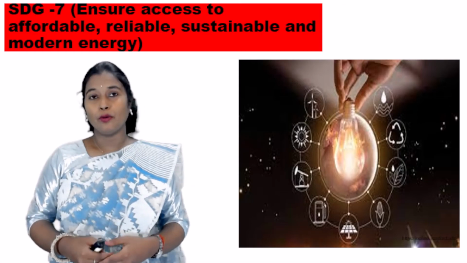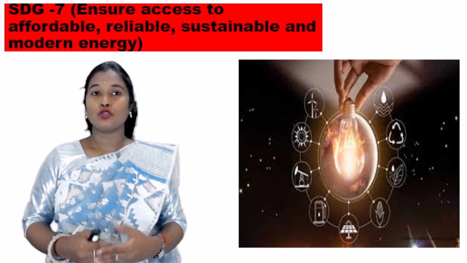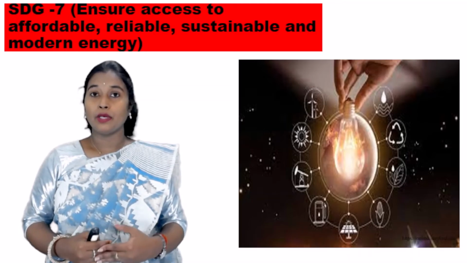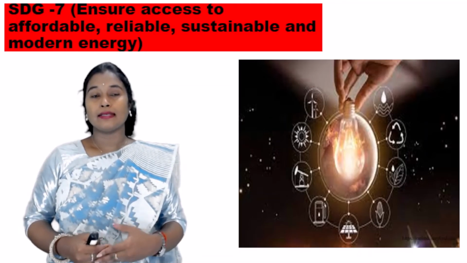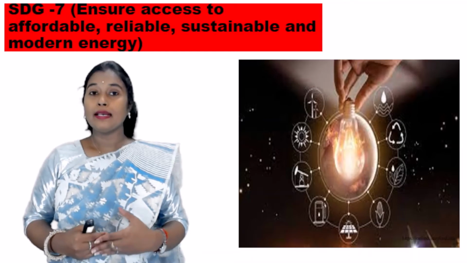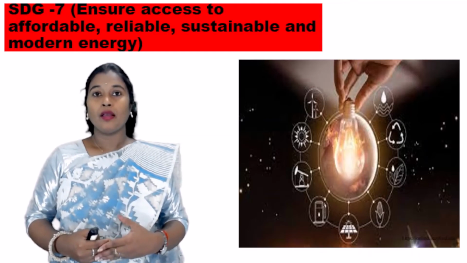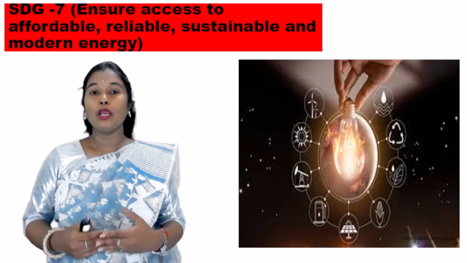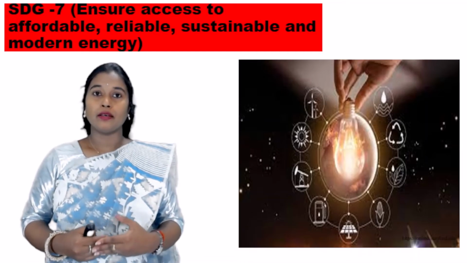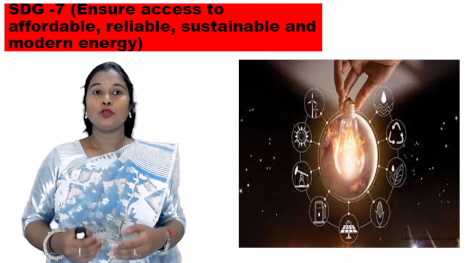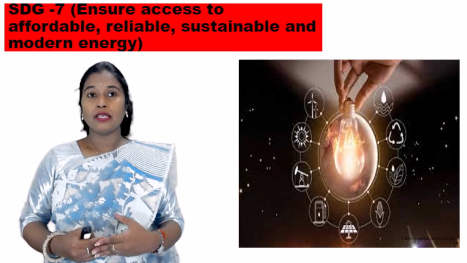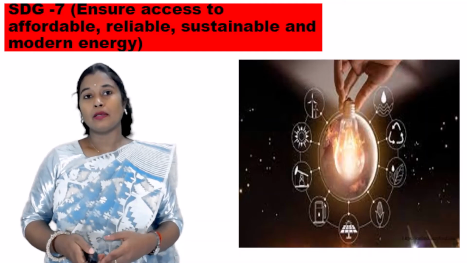Sustainable Development Goal 7 is to ensure access to affordable, reliable, sustainable, and modern energy for all, with its targets on universal access. Energy efficiency and renewable energy will open a new world of opportunity for billions of people. By ensuring affordable, reliable, and modern energy for all, the other Sustainable Development Goals can be achieved, such as the eradication of poverty, climate action, and a sustainable world.